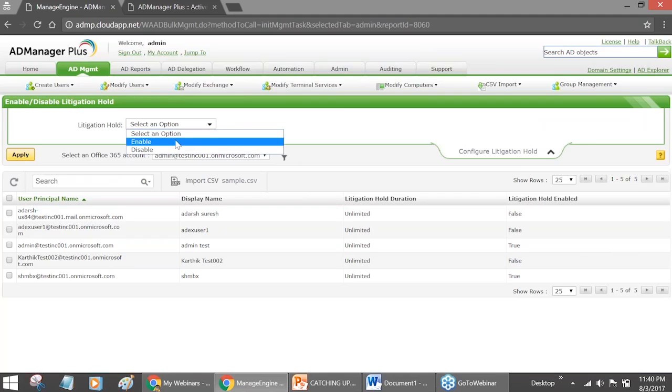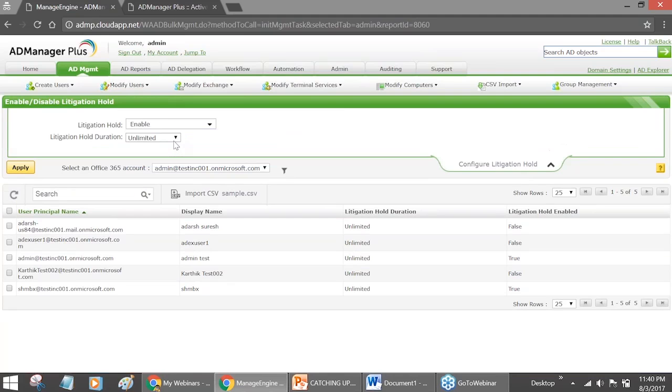All right. Here it's going to be about enabling litigation hold. And like I told you, you can alter the retention period as per your requirement. It can be either a month's time, it can be for 2 months, 3 months, and even for that matter, a custom time range. So what you'll have to do is just select the duration. Once that's done, and once you've also specified that it's going to be the enable option, you can choose the list of users for who you want to apply the litigation hold.